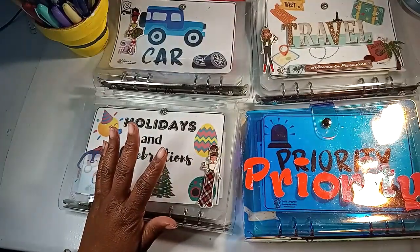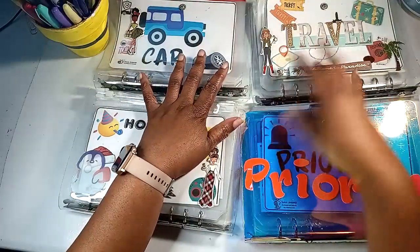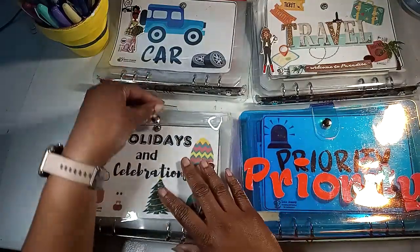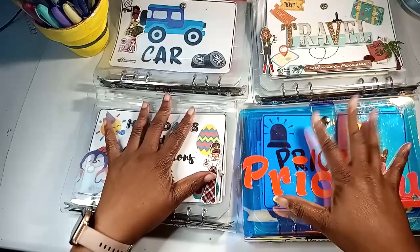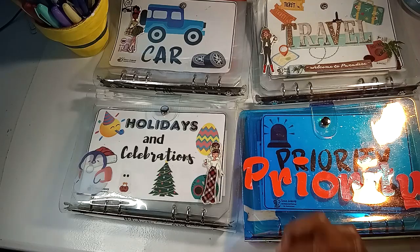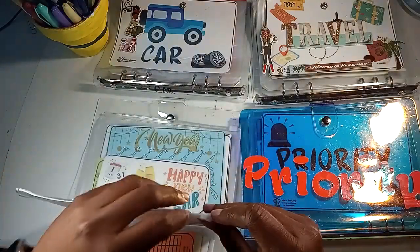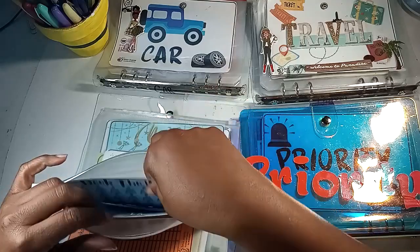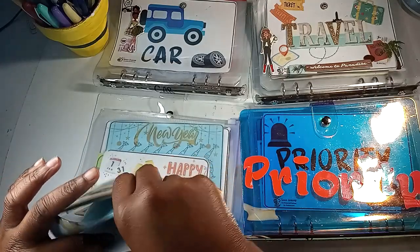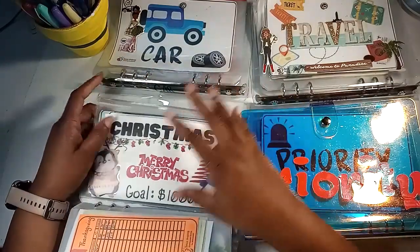Thank goodness for Square Off, because that game put a big boost into my sinking funds. It was long, it was tedious, but it really boosted everything here. I'm really excited to get that money allocated to where it belonged. I got a couple of Christmas sinking funds completely done. I finished 2 of them. I need to color them still, but that is exciting to have 2 of these done and to be about a quarter of the way to my goal.